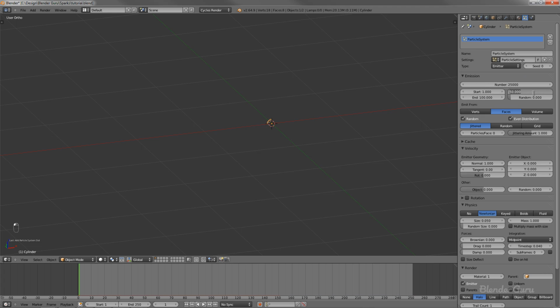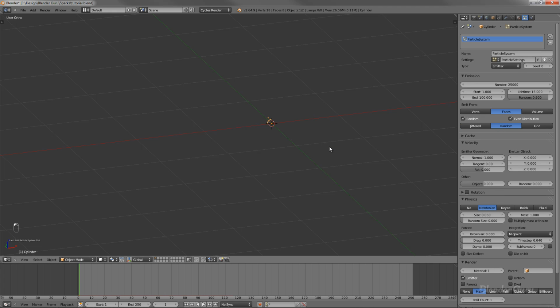And I want the lifetime of these sparks, so each one of these little sparks, to be no longer than 15 frames. So that is less than a second. So it's pretty short. I'm also going to turn up the random amount to be about 0.9. So that means that the maximum lifetime is 15 frames, but it could die at pretty much any point within that. If you watch footage of sparks, some of them die early, some of them linger on for a little bit too long. So anyway, setting that random will fix that for us.